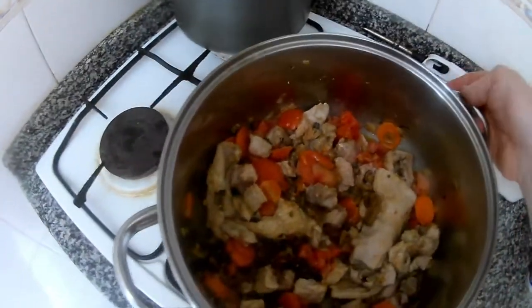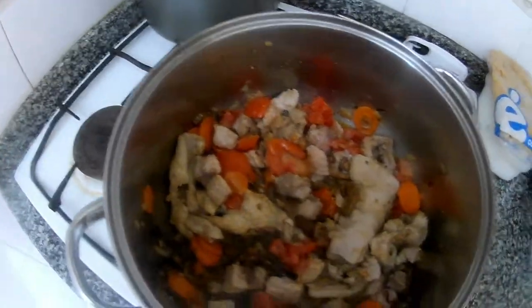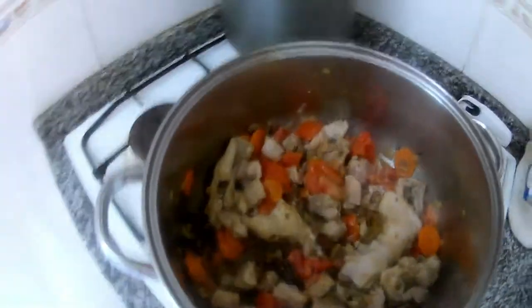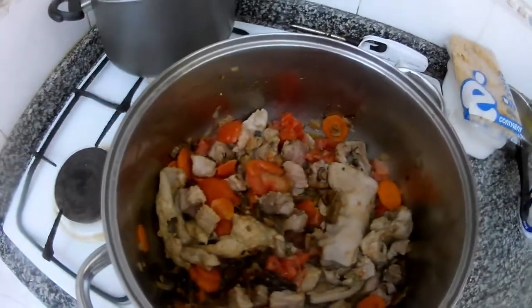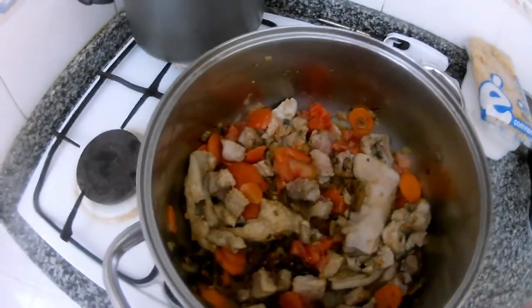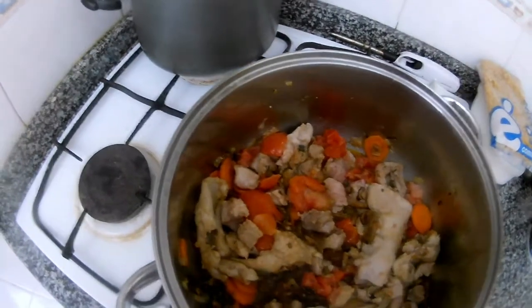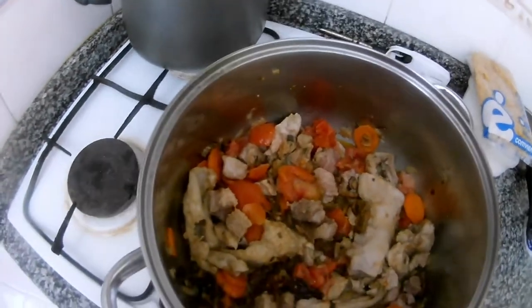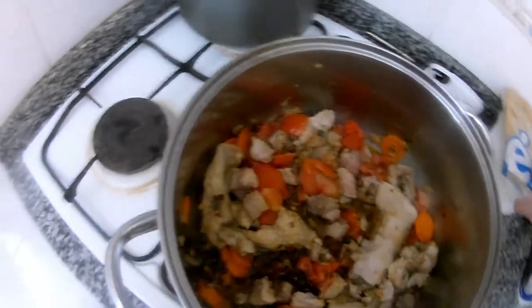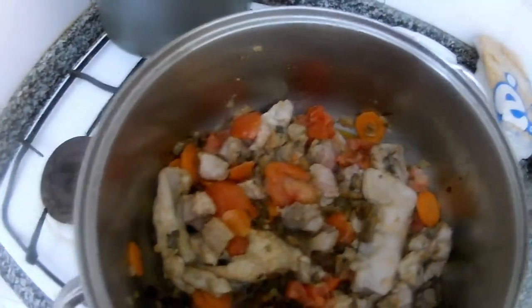Okay, put it this way, you can do it with mashed potato, you can do it with rice, you can put in potato, and you have a nice lovely stew. You can do it in many different ways. Everything is up to you. You can even roast it and mix it a little bit. So just roast it and leave it like this. You don't need much sauce because of the pasta. I'll cook this one, and then when it's ready, I will mix it with the pasta. I will show you later.